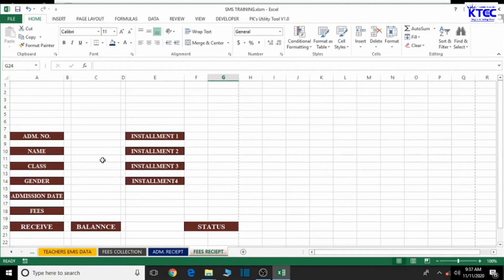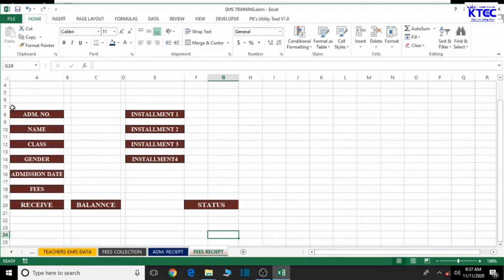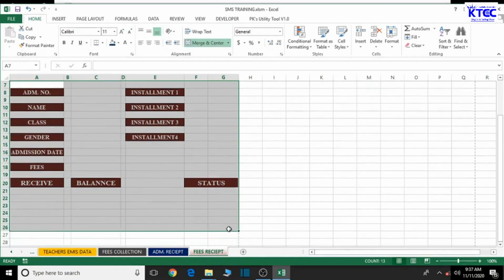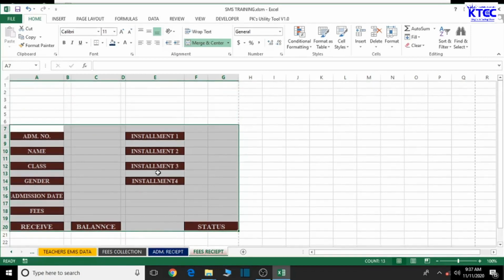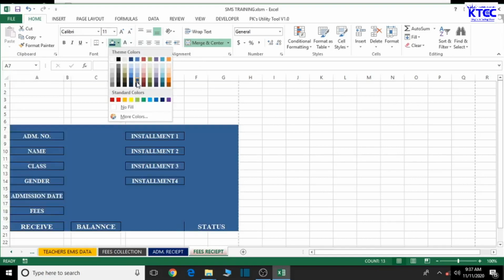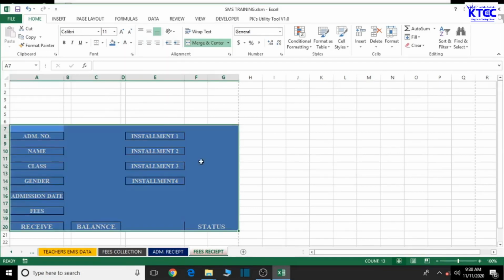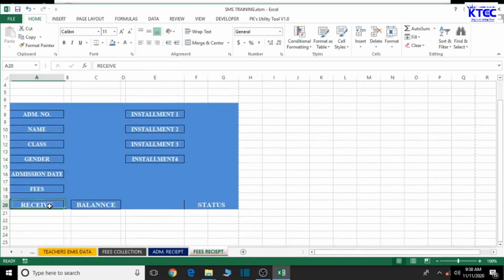But before we do that, let's select the entire column this way and give it a unique background color. So this side is okay, up to this side, up to 720. Let's just adjust it a bit. Let's give it a background color like something like this. Let's check on this. I think this color looks pretty okay. So this color will stand out here. Good. This looks okay. So I think we have to change the color of our text.